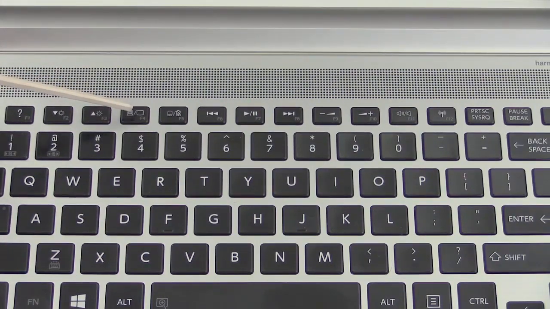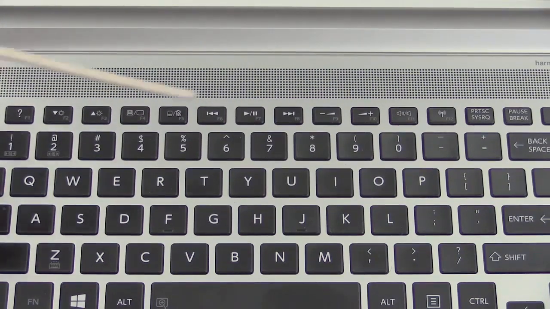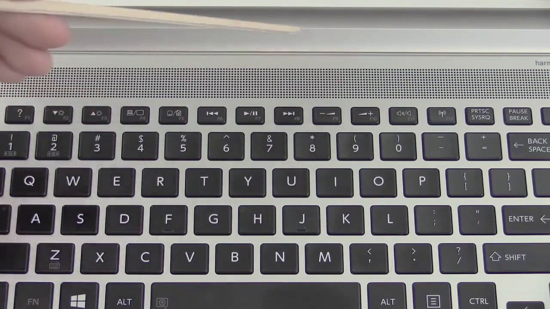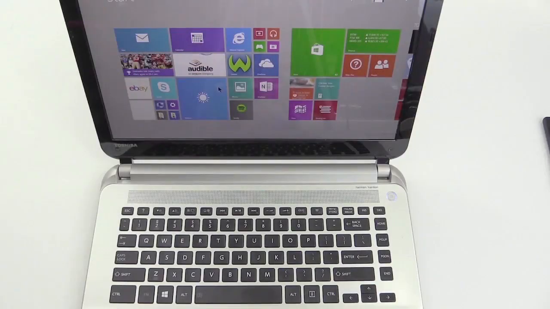The F4 key is used to toggle between the main monitor and an external monitor, or both. And that's very common on laptops, that it's F4 that'll be the toggle key for multiple monitors. And then you have a lot of other options here, playback and volume, and also muting and wireless. Let's show an example of a couple of those in action right now.